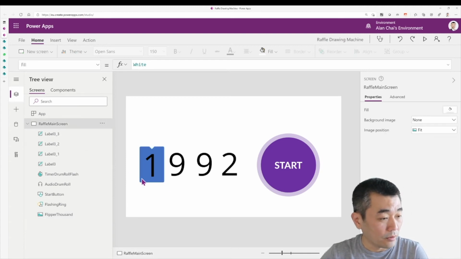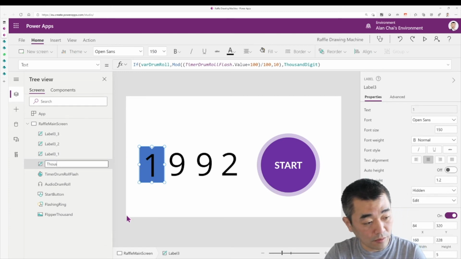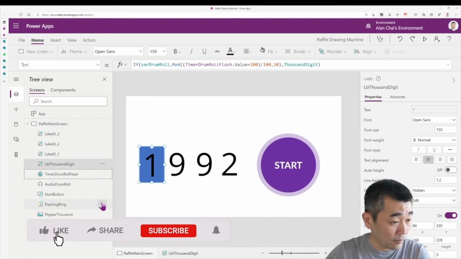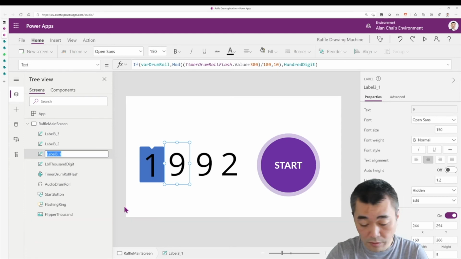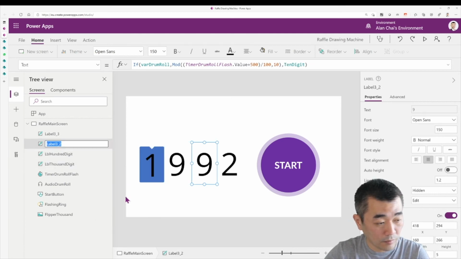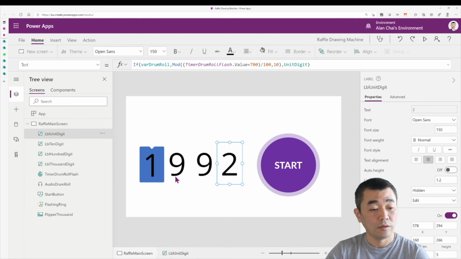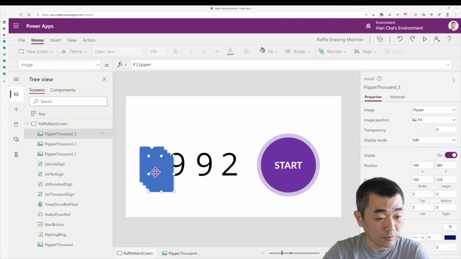Okay, so, and then I'm going to look for the label. So this is the 1000 digit. Do housekeeping, 1000 digit, and it's a label, right? So LPL. Okay, and then this is the 100 digits. Unit. Okay, so we're all good, and I'm gonna repeat this for the 1000 digit 3 times, sorry.